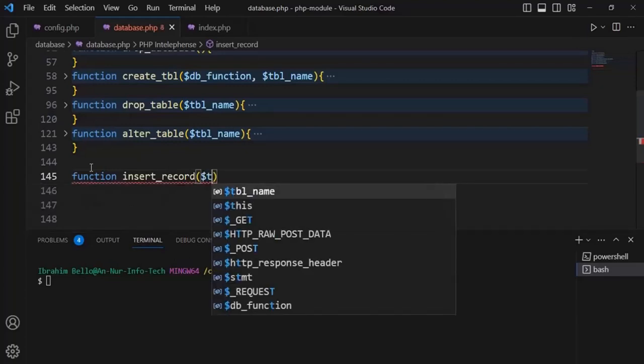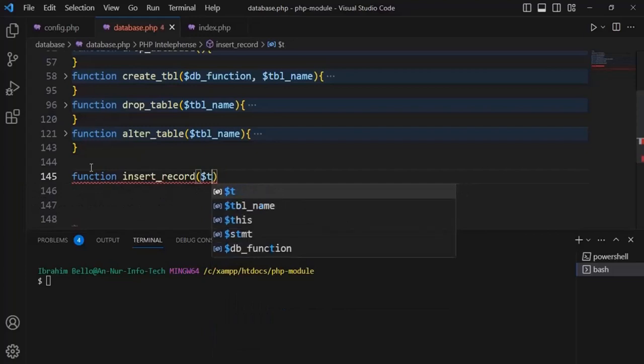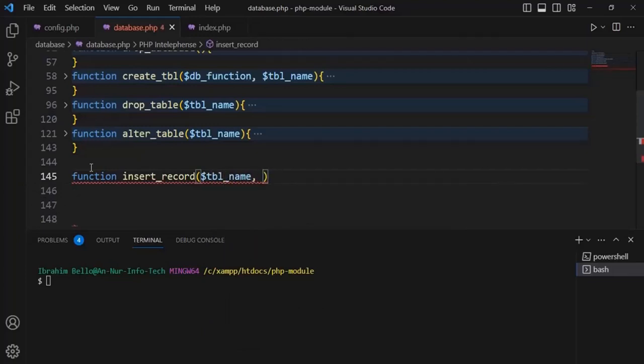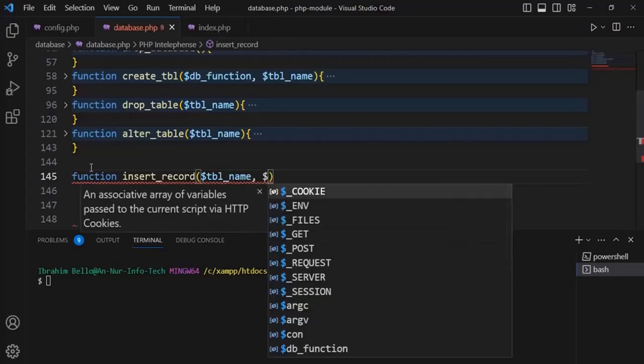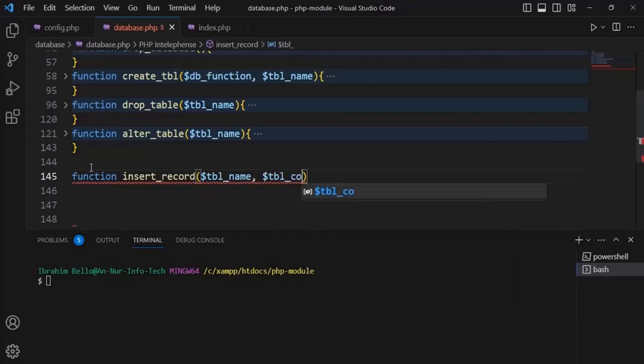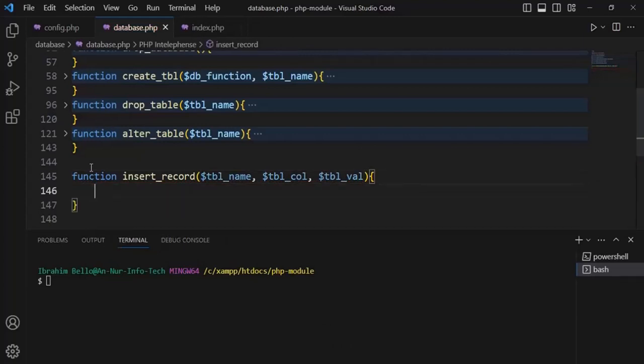The first argument is the table name, then the table column, and the table value. So the function is going to take 3 arguments: the table name, the table column, and the table value. Now let me copy some code here.